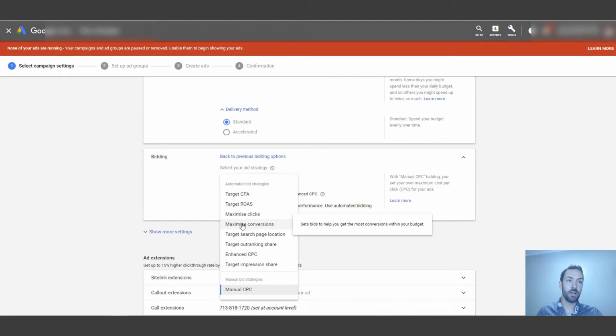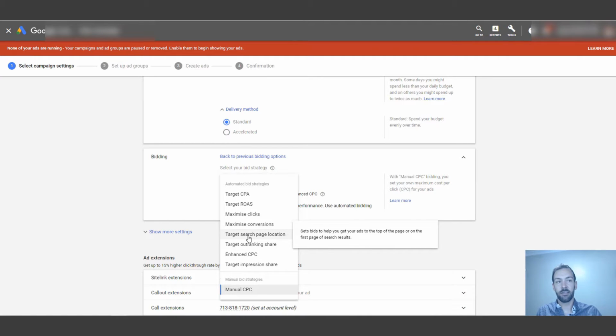Some of the other options: maximize conversions. If you're in a geographical area where there's little competition, you might just say, hey, just get me all the conversions that you can. I have a killer sales process, etc. I'm crushing this. I just want as many leads as possible. That's another option. Maximize clicks: Google will do as it says, or modify the bidding per keyword in order to generate as much traffic to your landing pages as possible. Some of the other ones are kind of self-explanatory, but I typically don't use them because the control in terms of reaching the desired objective is just not ideal, in my opinion.